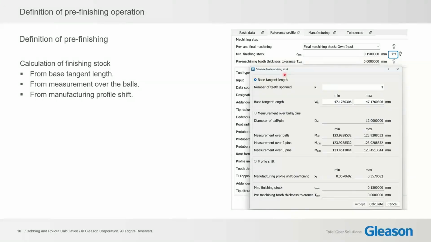You can calculate Q-min and TSNV from base tangent length, measurement over balls and pins, and the profile shift. This is very similar to defining a tooth thickness allowance. There is also a very similar dialog available there.